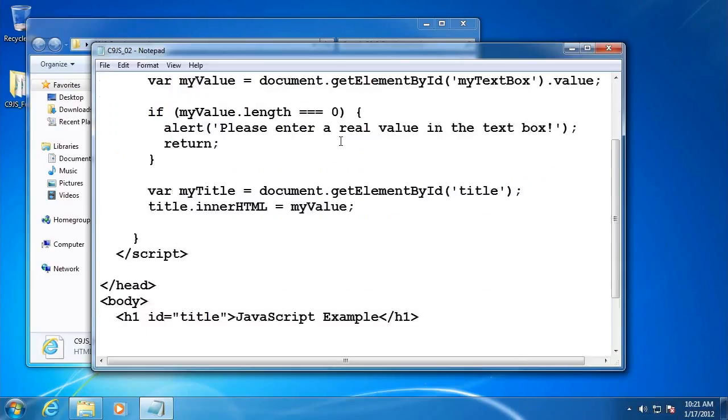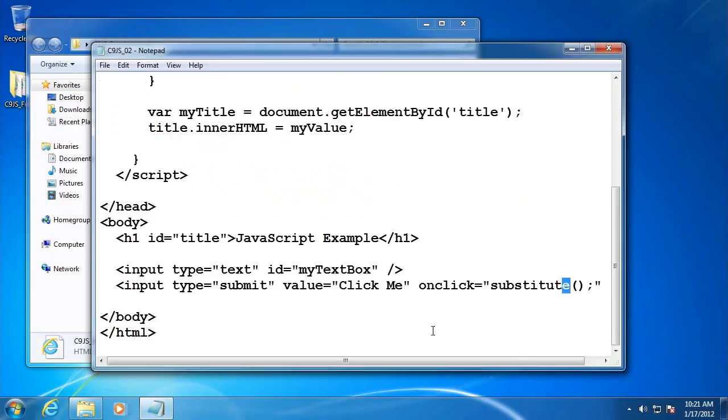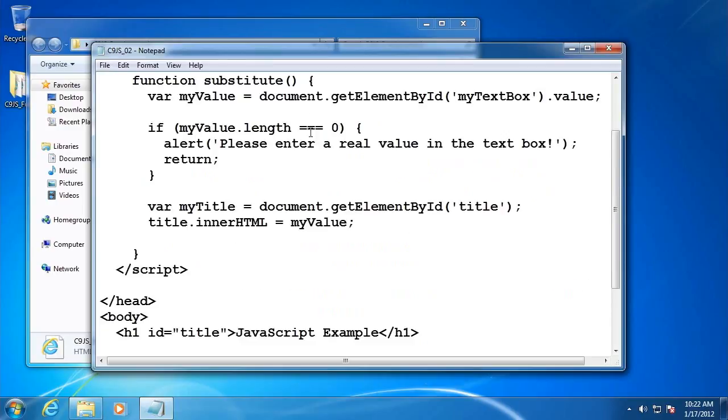Alright, so at some point you'll recall that I changed the name of the call to our substitute method by removing the E, just enough to break our application. And I wanted to do that to demonstrate what can go wrong if you don't precisely spell a given word that you've already created. For example, the name of our function, or you declare a value here but you call it by another name later on. And so let's talk about errors that can happen in your web pages. Depending on the error, your web application may not work at all, or it may break at some point during its execution.